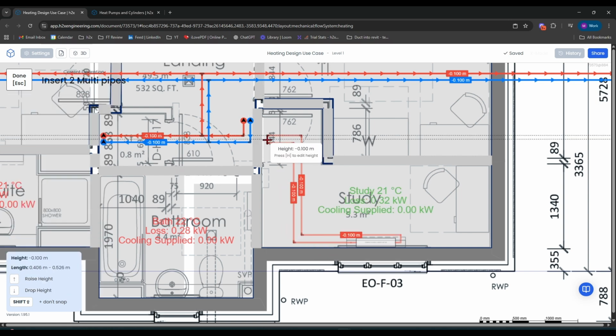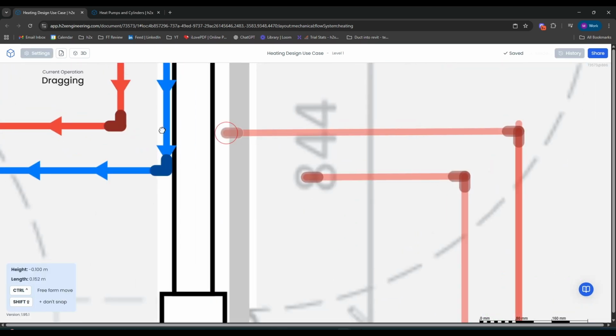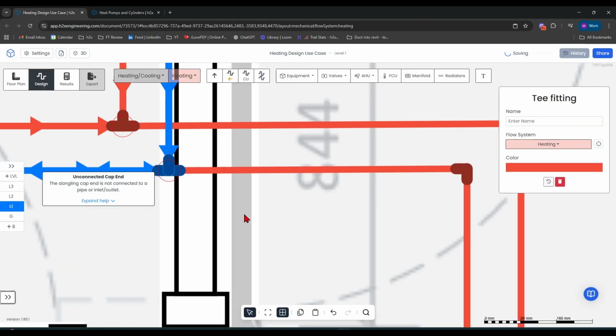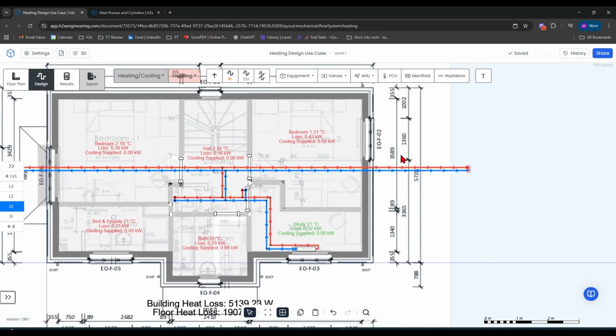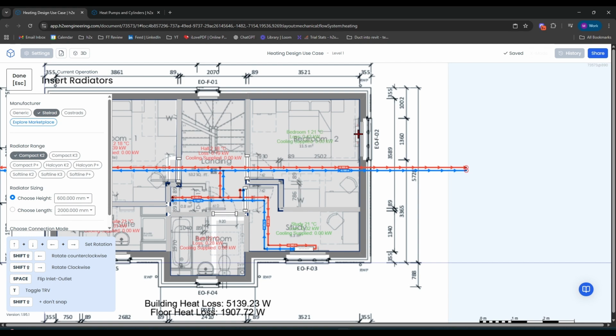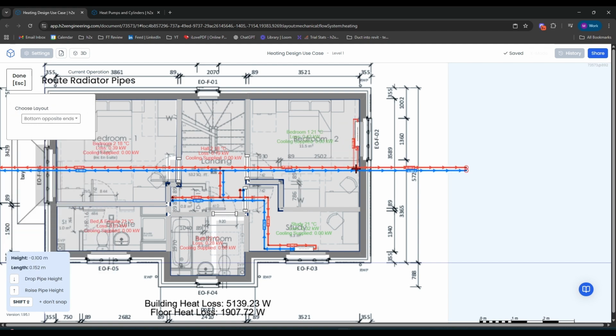Now we'll do a left click here to place the radiator, and then additional left clicks will allow us to run the tails. Now to get these lined up nicely, I would do a left click prior to my connection point, hit escape, and just drag those with a left click and drag over to there and there. That'll keep it nice and straight. Now we'll do that across both of these levels really quickly.